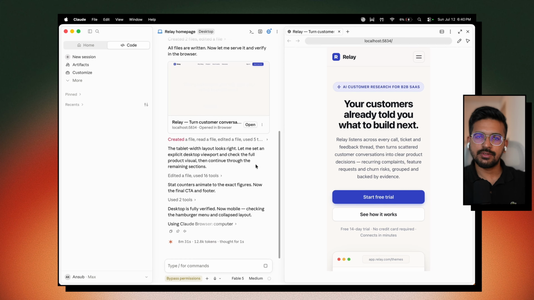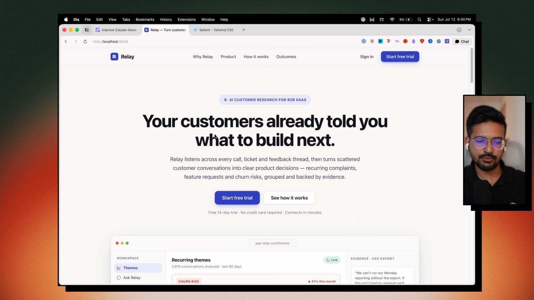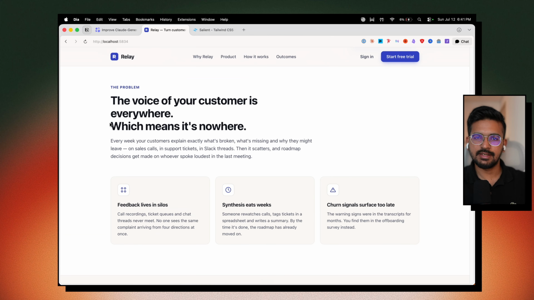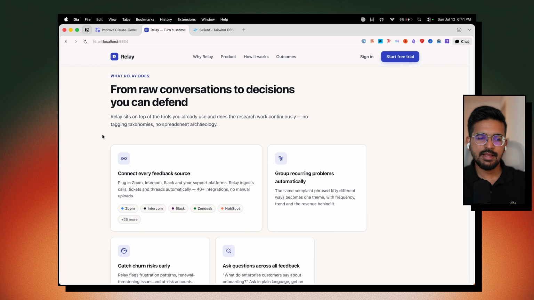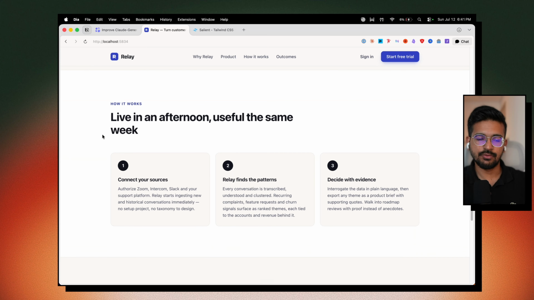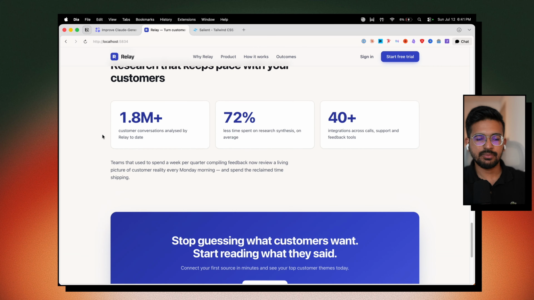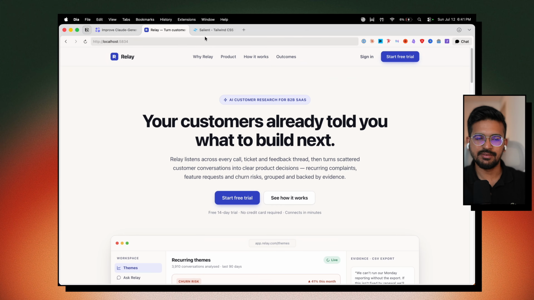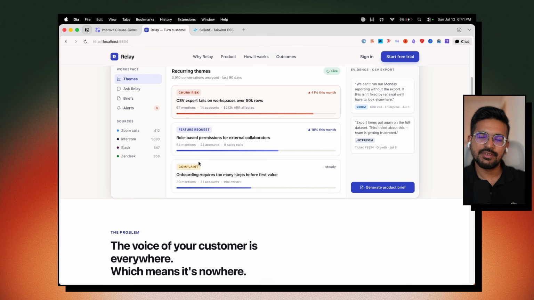So Fable 5 is done with its work and let's see what it came up with. We open this website, it will redirect us to this page, and this is the entire homepage which it has made. And in my opinion, it looks very basic. It's like the general slop which AI produces where you don't give it a lot of context and styling, which does make sense because a lot of founders don't have that level of idea of how a design looks. But it's a very basic result. Anyone can see this website and be like, okay, this is definitely made by AI. Let's test it with our skill now.